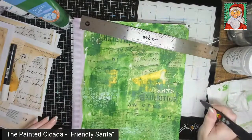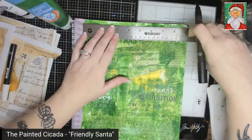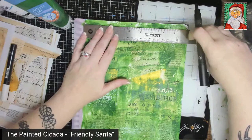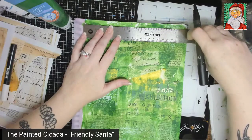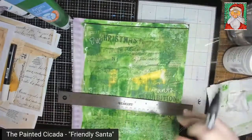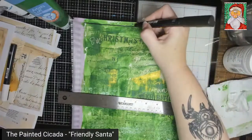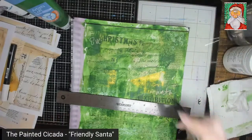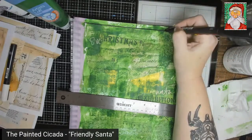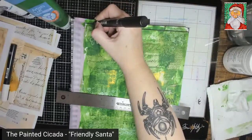First, I'm going to make sure this pen works. All right, there we go. Up at the top here, if you don't have a ruler, just use the edge of a paper to get a nice, straight, even edge. I am going to block this off. And so when I make a pattern, usually what I like to do is find my center, and then I will mark off halves. To keep it fairly even. I don't need to keep this perfect.